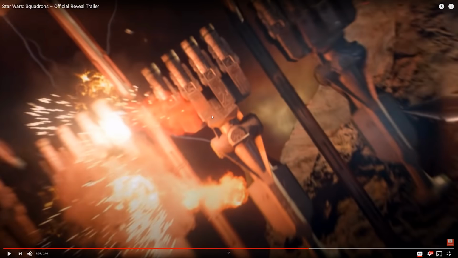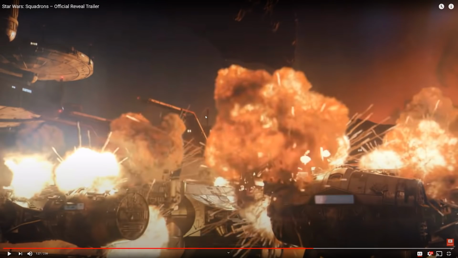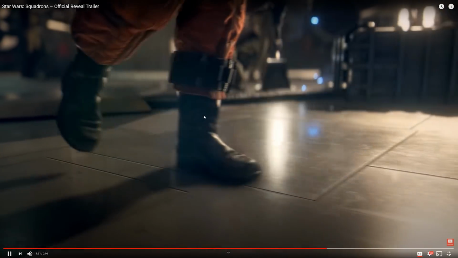So this looks like a raid on either a dry dock or perhaps a shipyard. These are Corellian ships, so maybe this is at Corellia. That'd be kind of cool. But Corellian ships are made across the galaxy as well. Either way, a very effective raid.